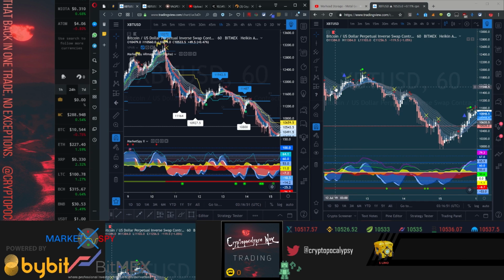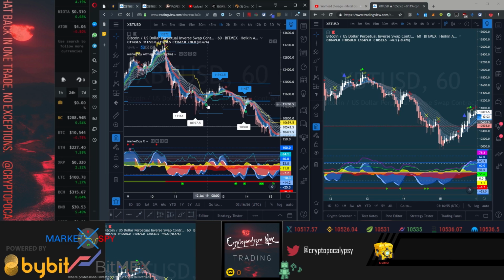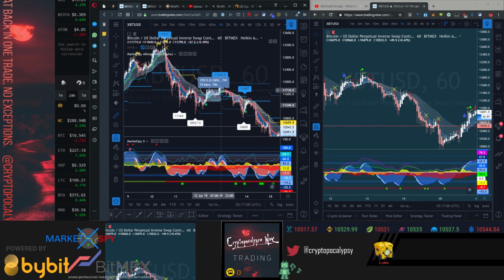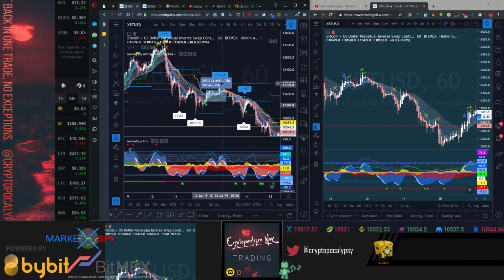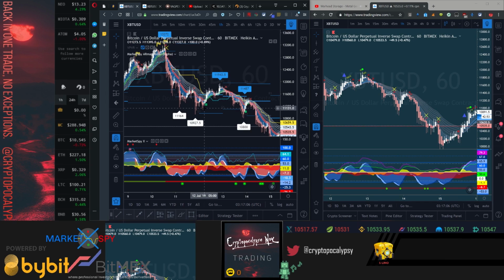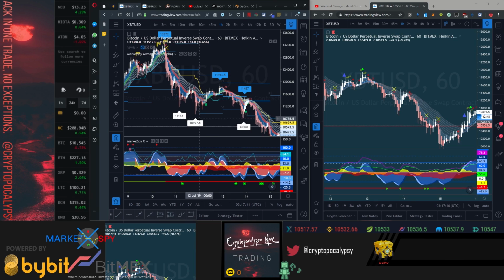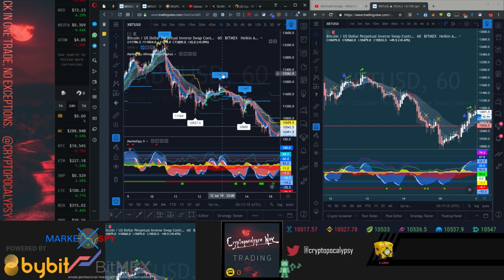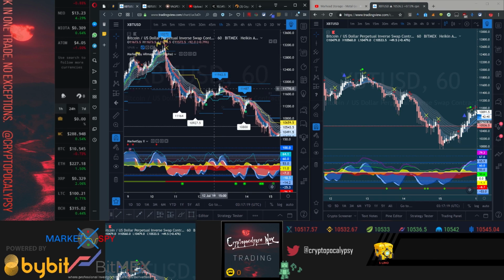Here, what are you gonna do? Manipulation. It tells you don't long when you should be longing. This is an hour, guys. You're missing on 20 hours worth of 3.44% profits. It's almost a $500 move from the bottom to the peak over here. And also the bottom and the peak is identified using our tabs, which show you the top and the bottom. And you can trade just off of these.